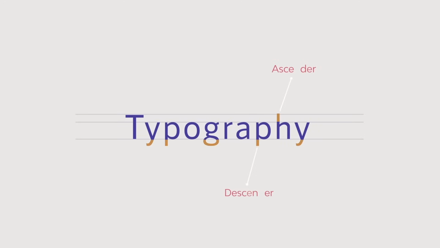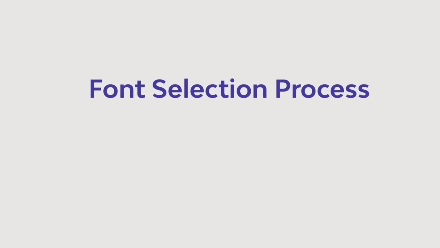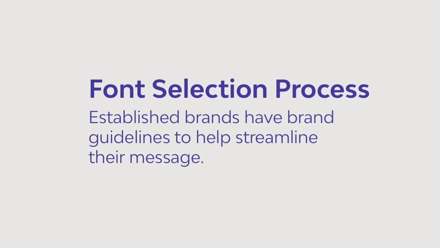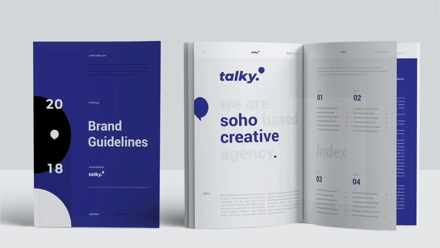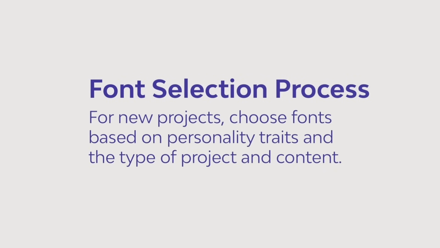Typography is one of the most important parts of graphic design, and every element we've outlined in the previous lessons will affect how the audience reads a text. But before that, there is the font selection process. If you're working with an established brand, ask for a brand guideline. Brands usually have already figured out what fonts to use as body copy and display type. If it's an entirely new design project, choose fonts based on personality traits. Just like there's color psychology, there's also psychology for typography.